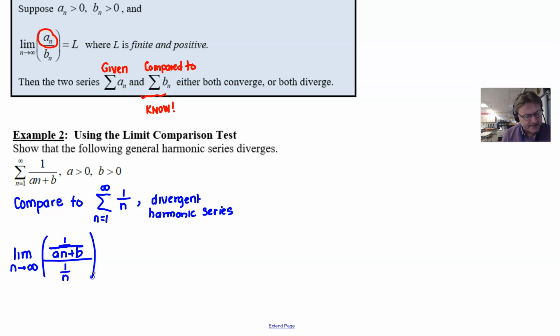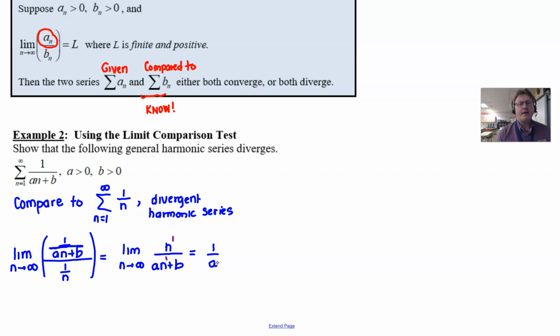Okay, so what is this limit? Well, that's a good question. This is a very hideous looking fraction, so I need to fix it. I will multiply by the reciprocal, which basically puts an n on top and an plus b on the bottom. Then I see that, yep, I do have powers of 1 for n on the top and bottom, so I could just divide out their coefficients, 1 divided by a.